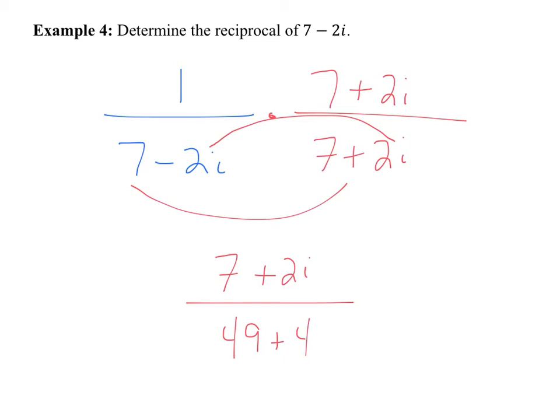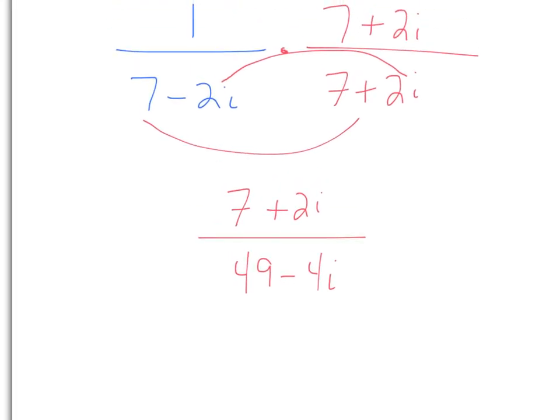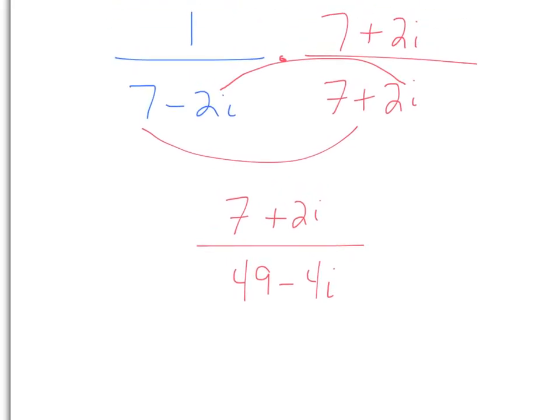Again, you don't need to multiply the inner terms. So 7 by 7 is 49. Negative 2i by positive 2i is negative 4i squared. If it helps, I'll write it out in case we're unclear. That's what we really get, which, as Charles mentioned, reduces to 53 in the bottom, the numerator being 7 plus 2i.